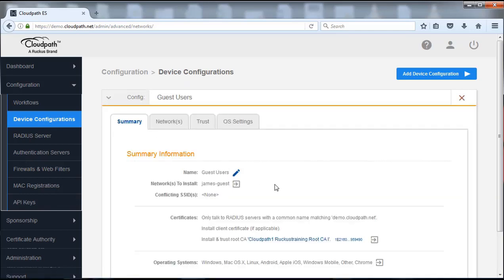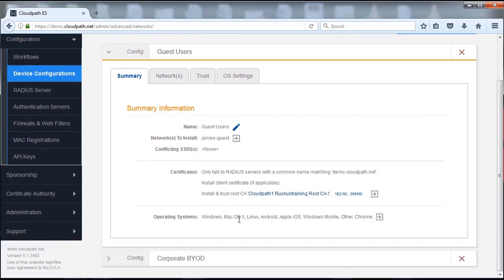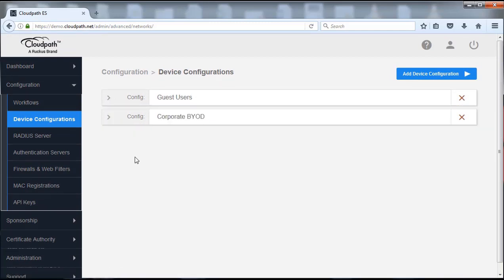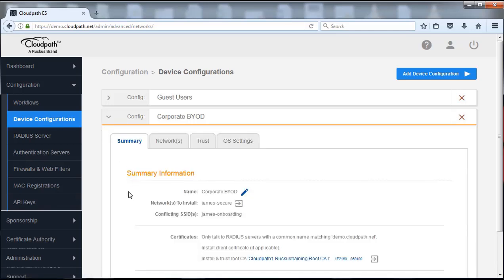That one specifically went out and connected to the James Guest SSID. We specified that, and also it gets the certificate based on the username of guest.ruckustraining.net. So as you can see, this is specific to these guest users. It's unique to them. And do understand that we are going to have probably different criteria when it comes to a guest as opposed to, say, a corporate BYOD device. Those we could be more stringent or a little bit more specific because they're going to spend more time on the devices or on the network. And so therefore, we'd be more critical in making sure those things have security features or security management on them that adhere to the security standards of our organization.